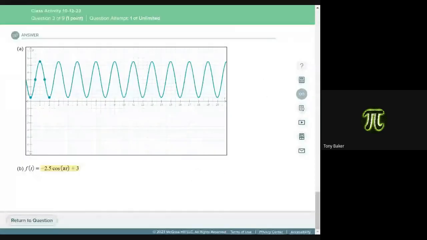No, actually, this one they asked you to graph first. You're literally just going to put the points that they told you in. So you know your minimum points at 0.5, your maximum point's going to be at 5.51, and then it's going to be back to a minimum at 2, and then you know your middle point's at 3. So they just put a couple points there. And then you hit the little graph button. They actually, for this problem, wanted you to model it first and then come up with the equation for it.